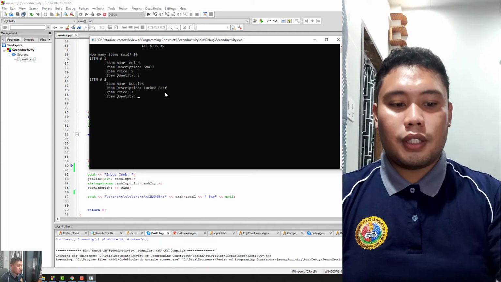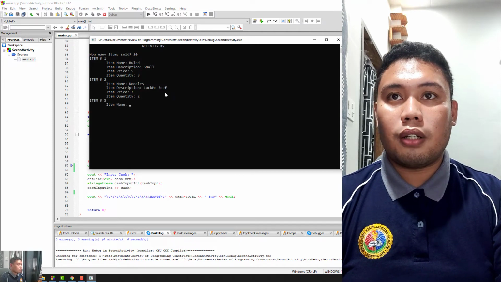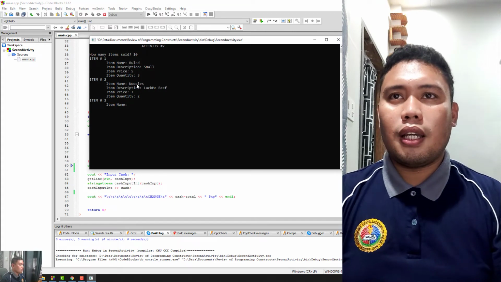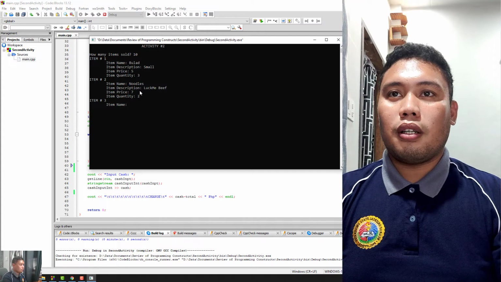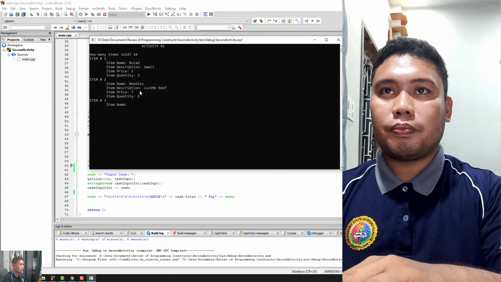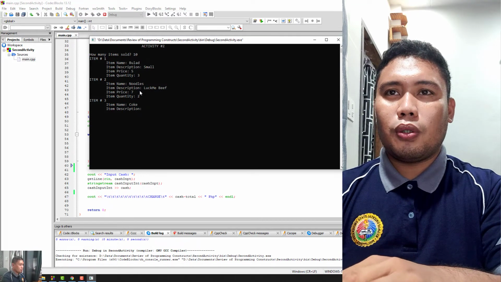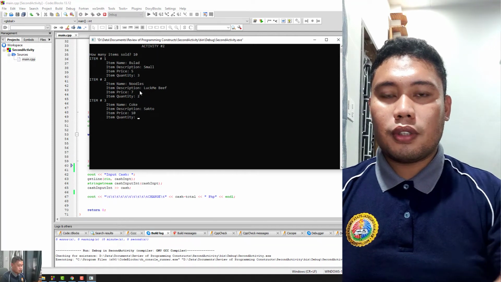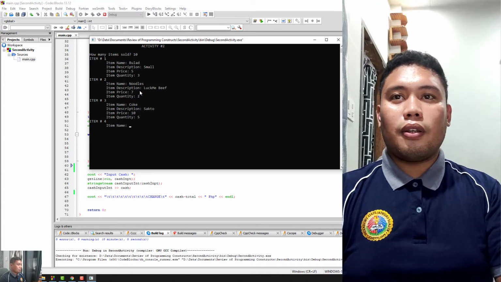Okay, that is 7 pesos. Bought 2 quantity. Oh my god, it's a lot of items. Okay, number 3. Coke, for example, sakto. That is 10 pesos. I will put 5 for it.